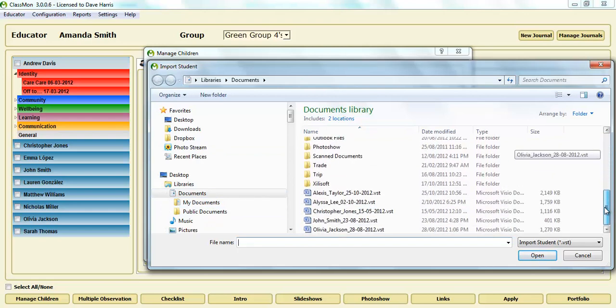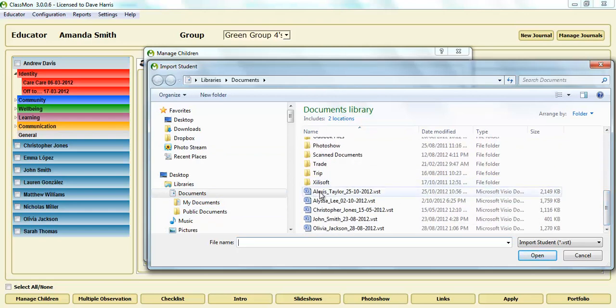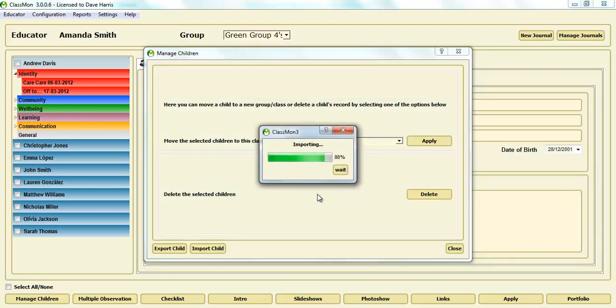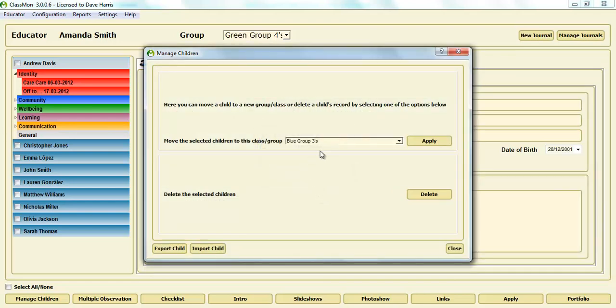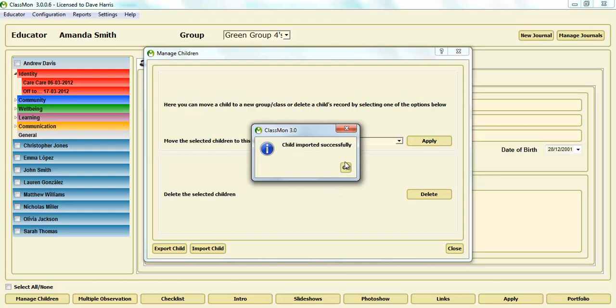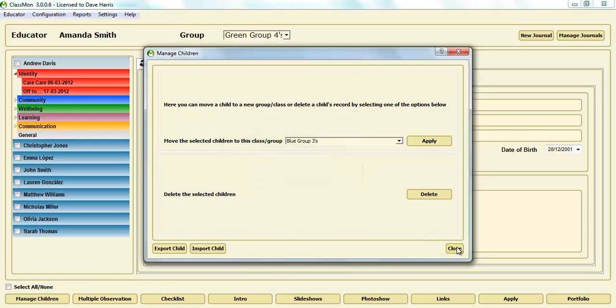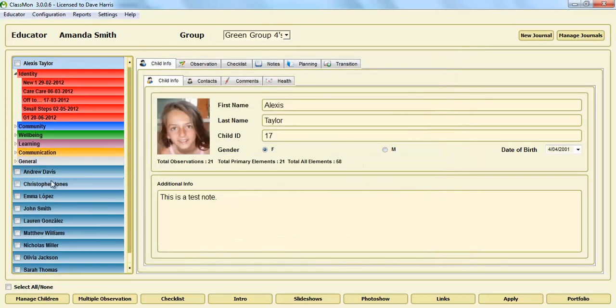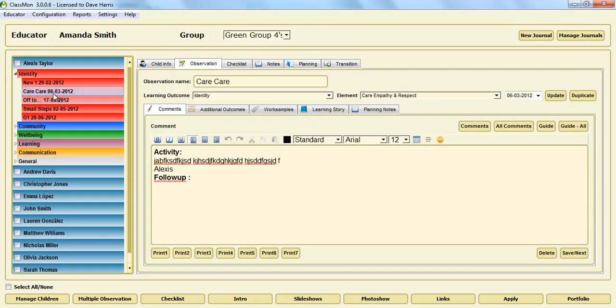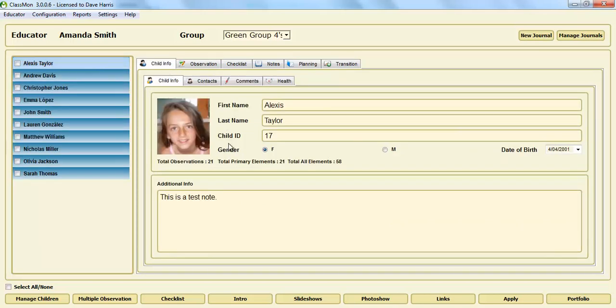Then they can scroll down and find Alexis Taylor, double click. Now that imports that child into this 3-year-old group. There it is, that's successful. And when we close this, you'll see now we have a new child, Alexis Taylor, with all her information come in. So if you had observations in that export, then they will come through too. If it's only the contact information, then that's what you'll get.